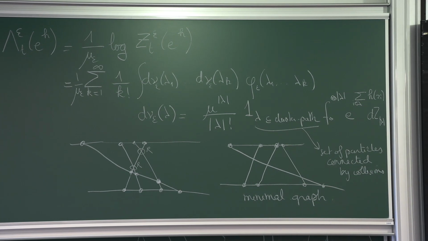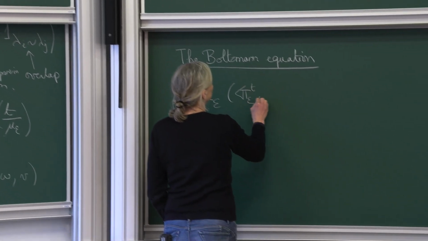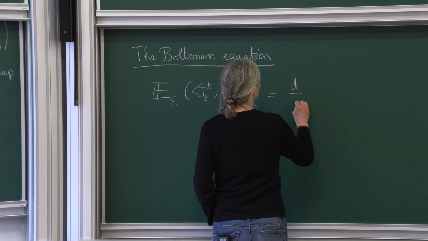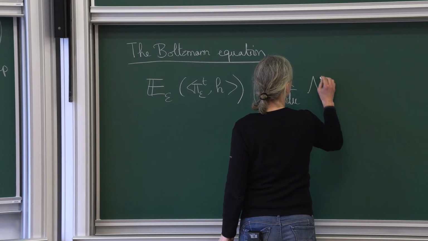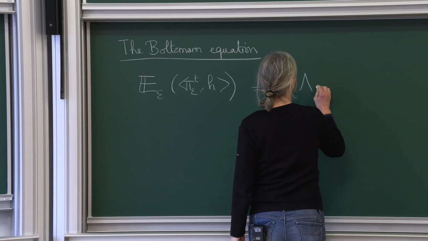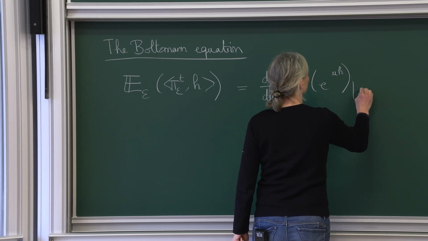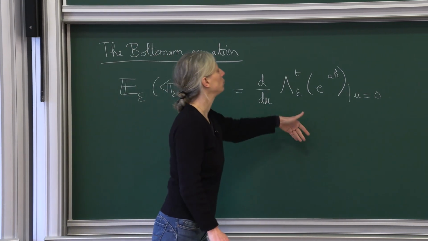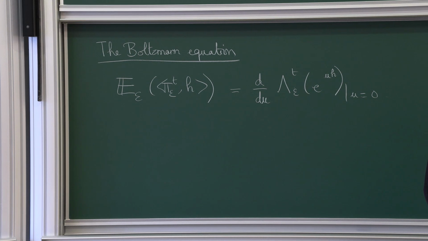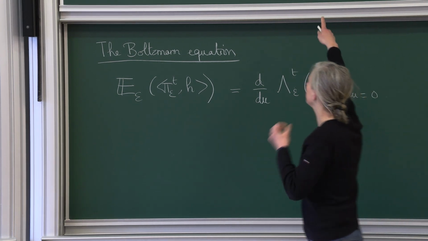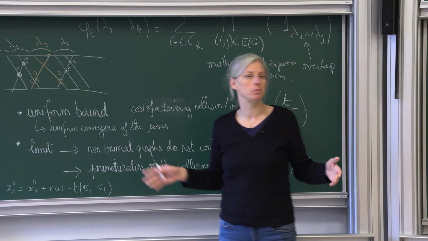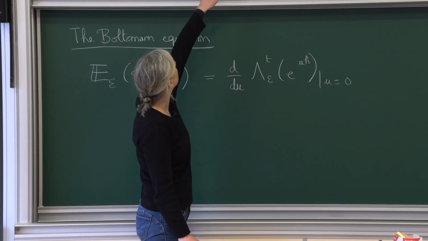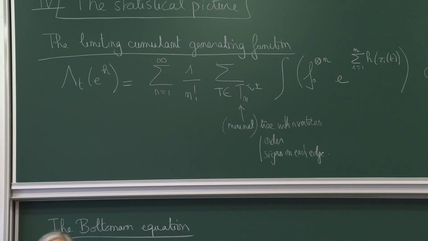So if I would like to look at the expectation of pi epsilon t tested against a function h, what I have to do is differentiate, say, d over du of lambda epsilon, I don't remember whether epsilon is here, at u equals 0. You can just do the computation. You have the exponential moment, then you have one. As everything is analytic and you have uniform convergence of the series, then the derivative of this guy for fixed epsilon will converge in the limit to the derivative of this guy. Everything is analytic, so you have a uniform convergence.